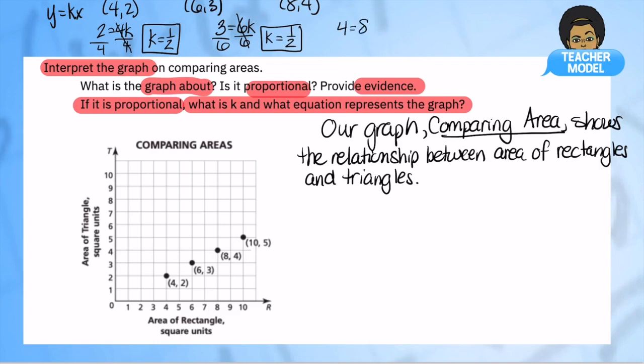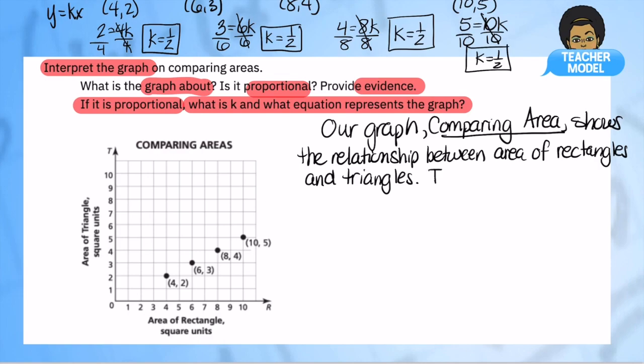And we'll try the last one. 4 is equal to 8k. Divide both sides by 8. And yeah, 4 over 8 is equal to 1/2. And if you really want to try the last one, the 10 and 5, you could. It's not taking us very long, so why not? Divide by 10, yep. 5 over 10 is equal to 1/2. K is equal to 1/2.